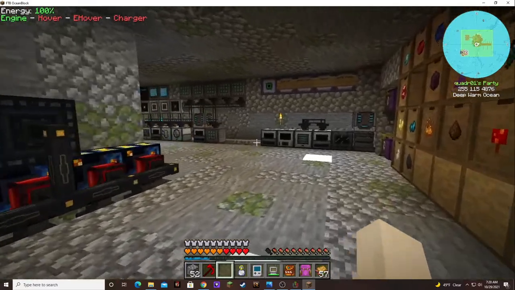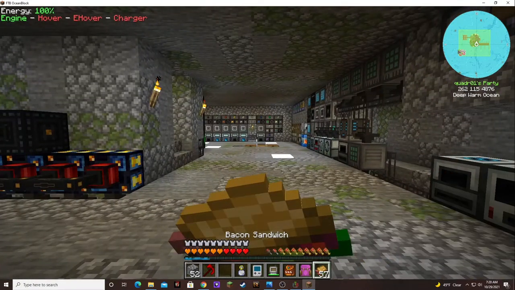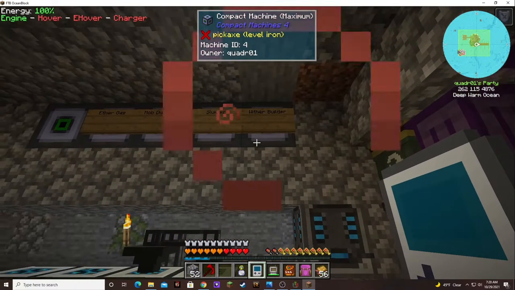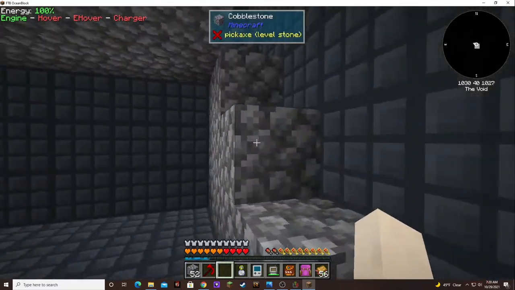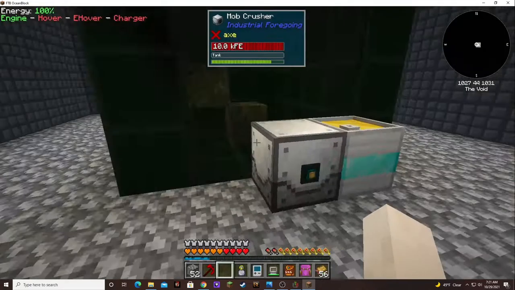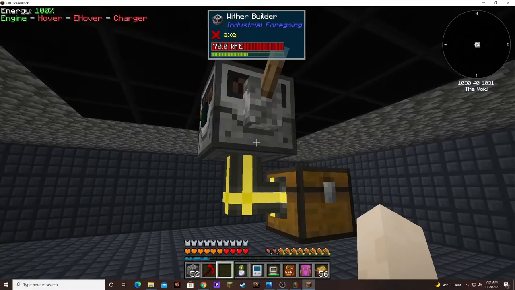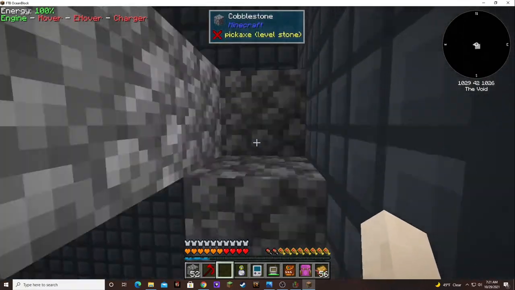All right, so let's go see. I want to see if it's done, but at the same time, I don't want to hear the noise. But it had 32 tries. It looks like it's done. Oh, it's out of sand. It only gave me 10. No. I had 2 stacks of sand. 3 stacks of wither skulls. That should have been half a stack.